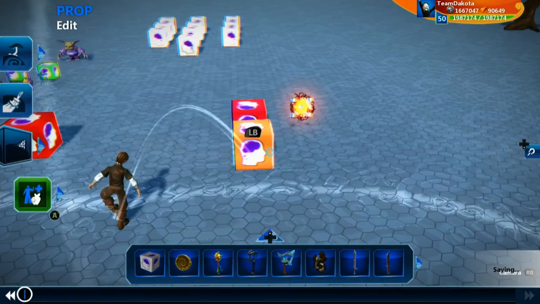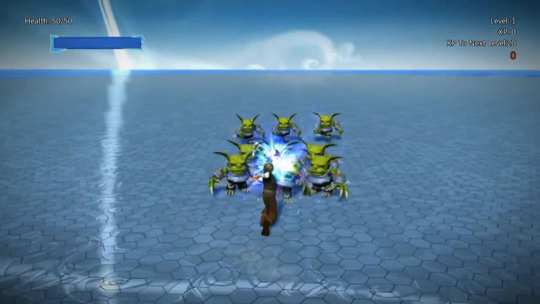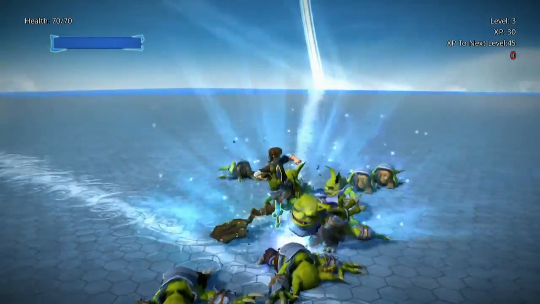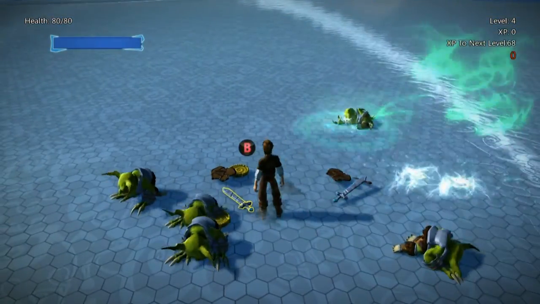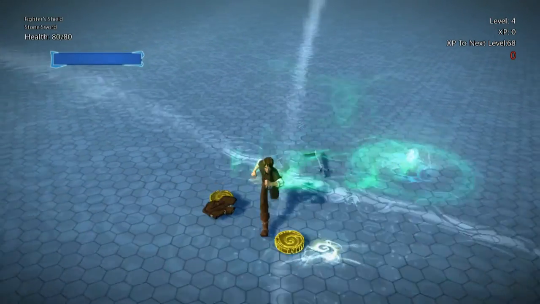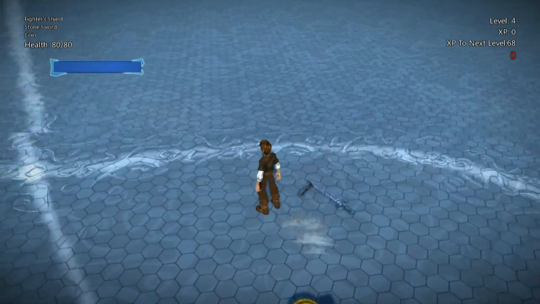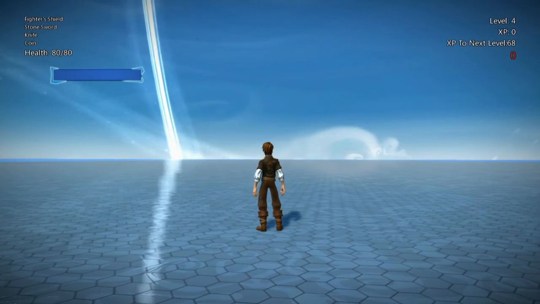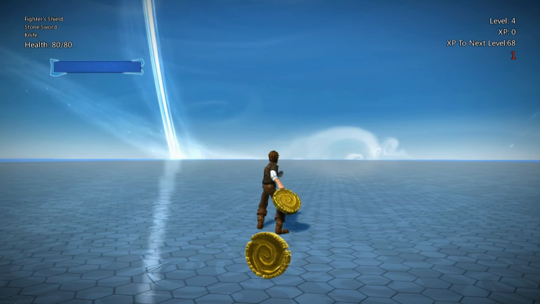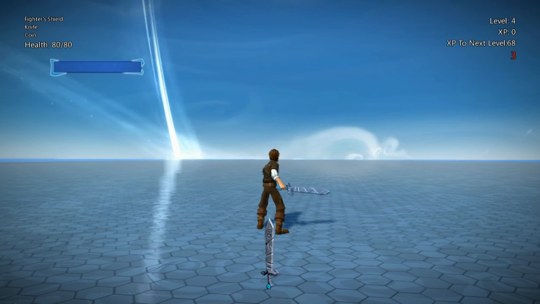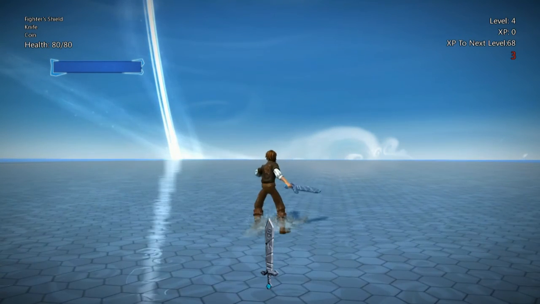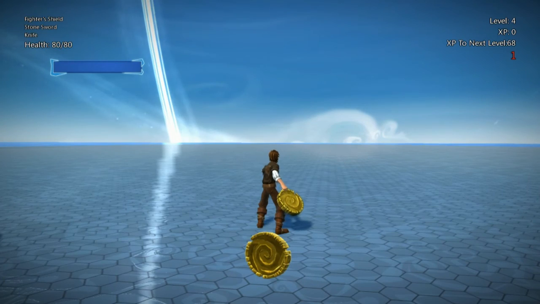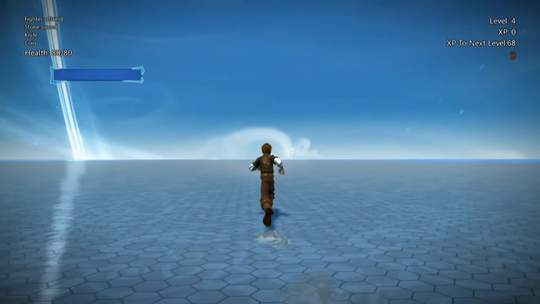Now let's go one more time into test. And great, we got those goblins taken care of. Let's pick up a few of these items. So looks like we also have a little sword here, or dagger here I should say. And now we can switch between these. So we have 0, 1 is the coin, 2 is the knife, 3 is the stone sword, and 4 is the shield. So we go back down to 3, 2, 1, and 0. I have nothing, and everything's back in my inventory.